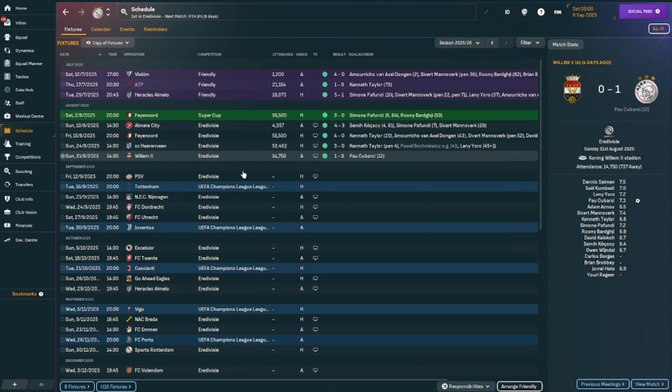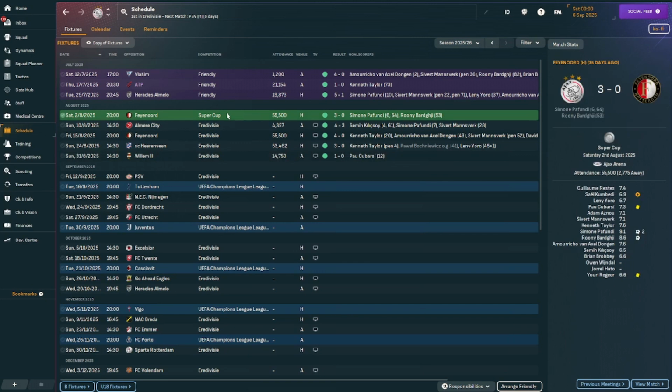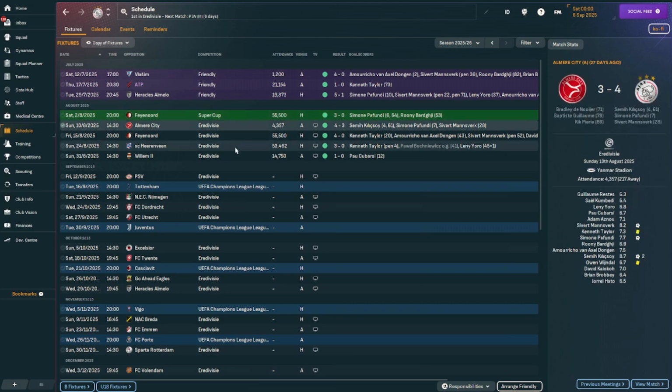4 for 4 in the league so far. We've won the Super Cup. We beat Feyenoord 3-0, and we also beat them 4-0 in the league as well. In fact, that Super Cup looked like it was at home. I'm not sure whether it was or not, but we'll take it. Rooney and Profundi both scoring. Then we went on to beat Almere, Feyenoord again, like I say, Heerenveen and Willem II.